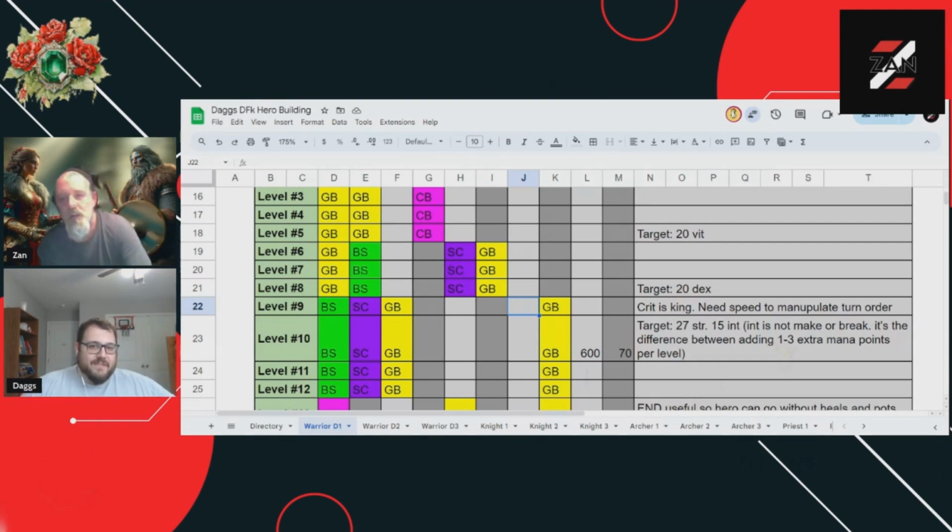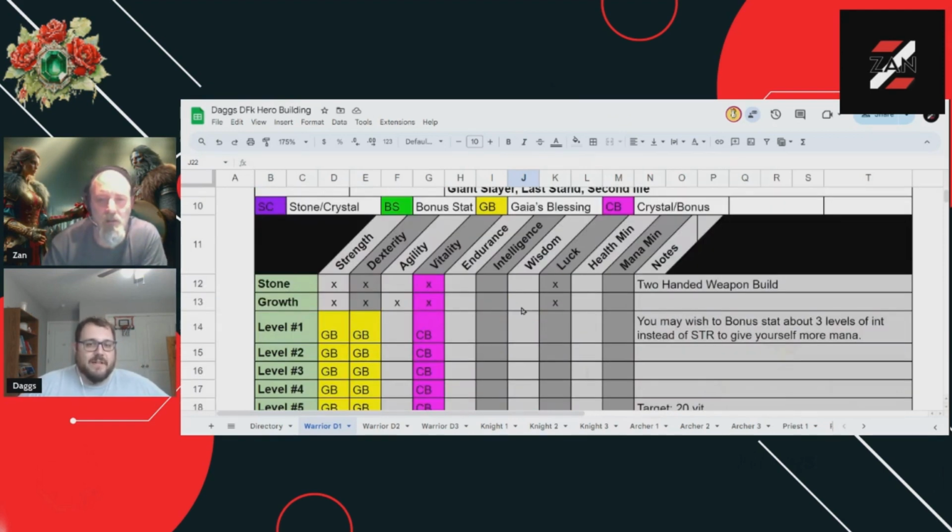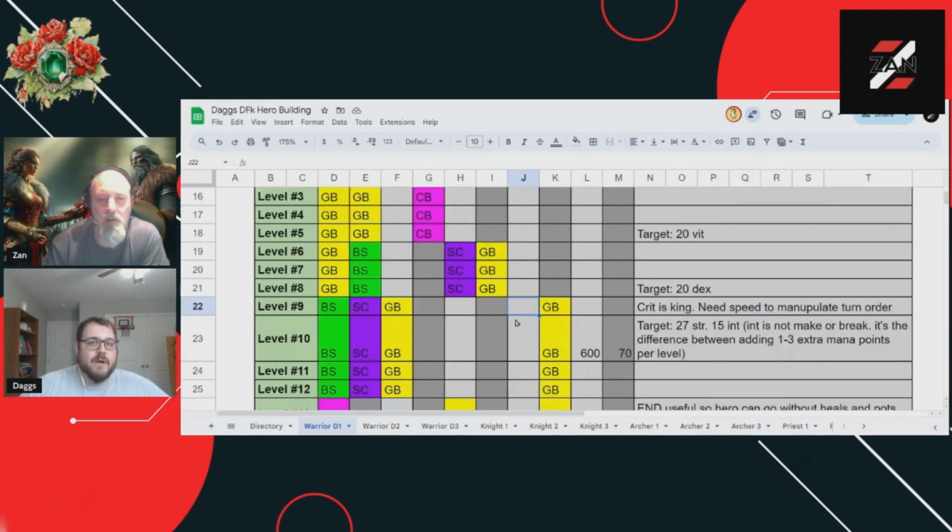But you're going to take severe penalties and you're going to miss a lot if you don't have that 20 dex. So reaching that point before level 10, which is where we're seeing our first boss fights, is pretty significant. You want to be able to fully utilize your weapon when you jump into the fights. It's not the end of the world if you're not there. You can always play catch up. But for level 10, it's a nice target for a warrior, especially since their chances to land a stat increase on dexterity are pretty high.